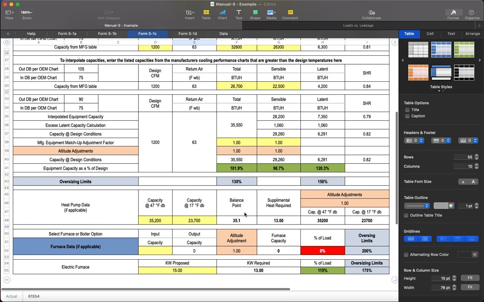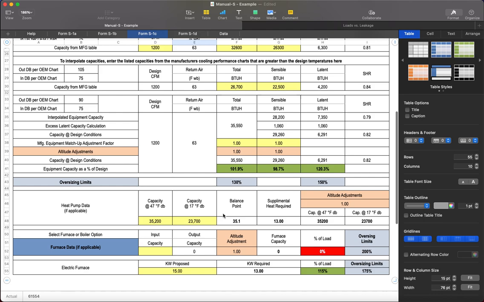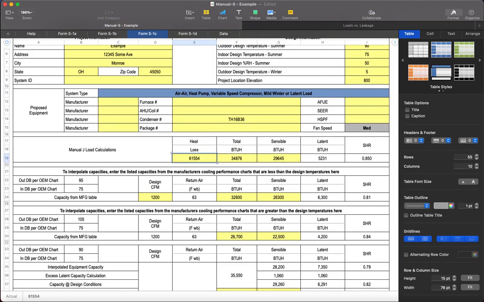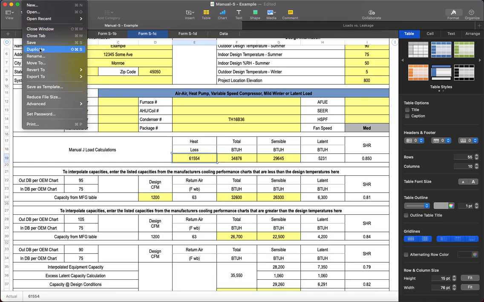And so to me, 35.1 seems like a temperature that we're probably going to be at quite a bit in my climate. And so what we are going to do next is see what a 4-ton heat pump is going to look like.